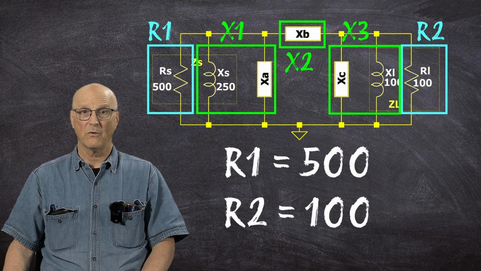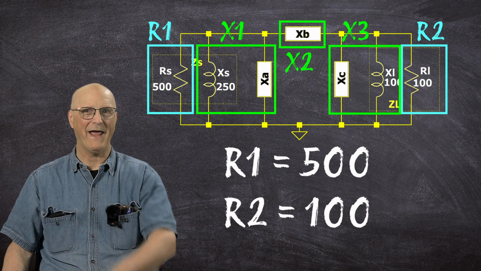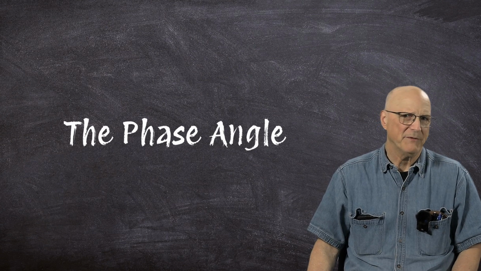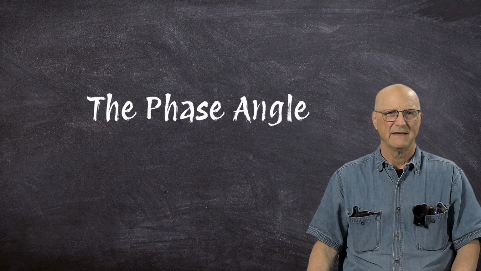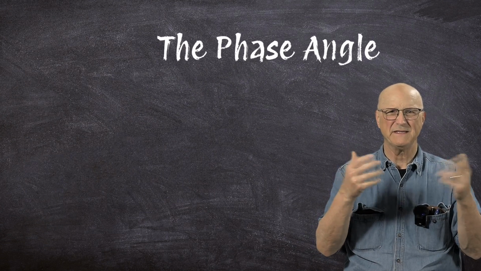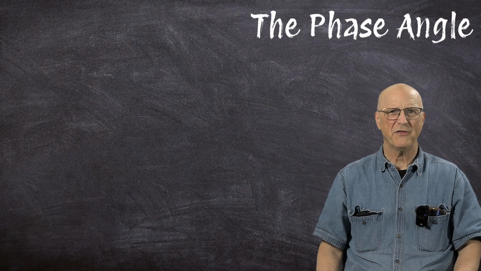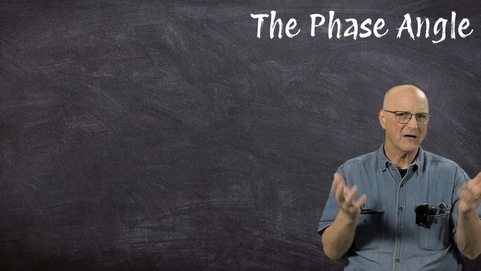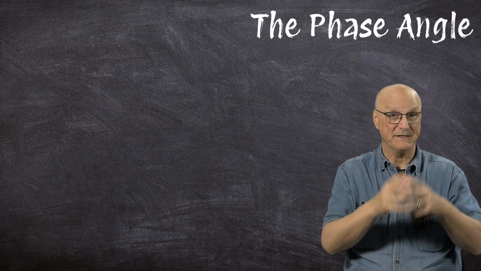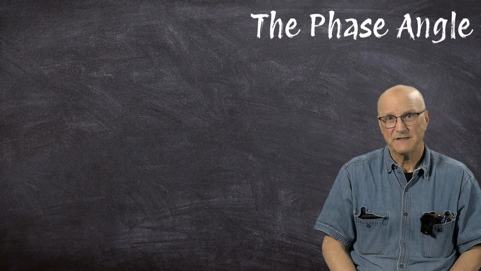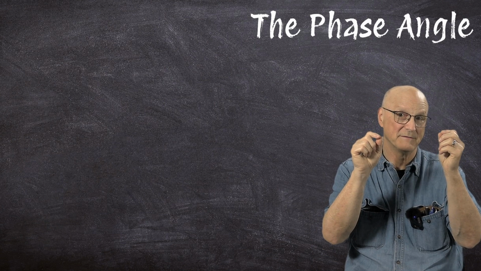Now that we know what we're going to be doing and with what, let's do the math. Well, the first step in doing the math is to determine the phase angle. And so you ask, what's this business with phase angle all about? And you know, the amazing thing is that people talk about it, but never actually say what it is. Well, it has to do with the phase of the output relative to the input.